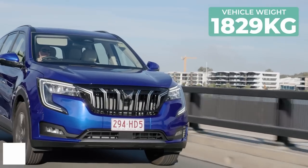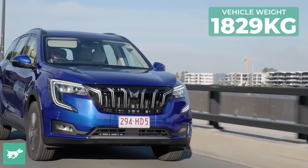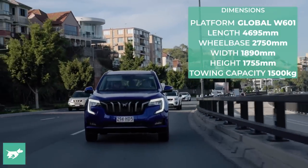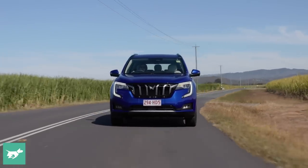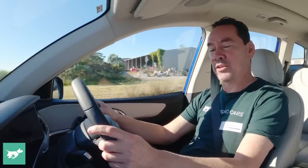I would go as far as to say the ride quality is as good, if not better, than some SUVs at twice or three times the price. Handling is acceptable — it weighs in at 1,800 kilograms and does a decent job of body control in corners. Towing capacity is 1,500 kilograms braked, pretty acceptable for a mid-size monocoque SUV. In terms of initial impression, the XUV700 fares really well, and I'd say it punches above its weight for the on-road experience at its price.